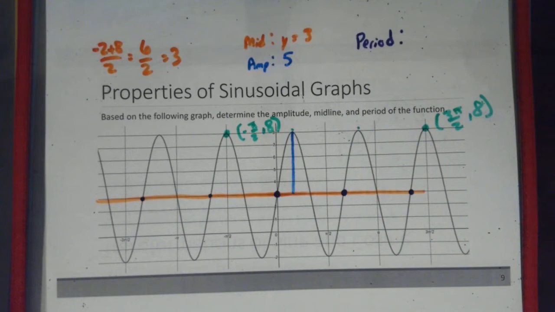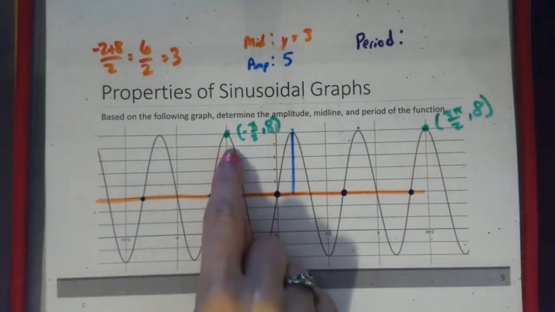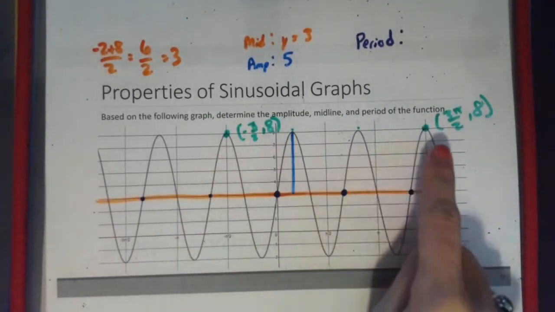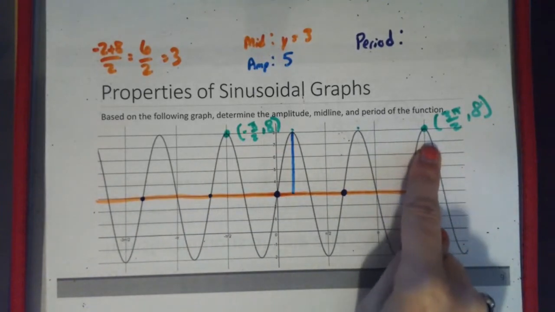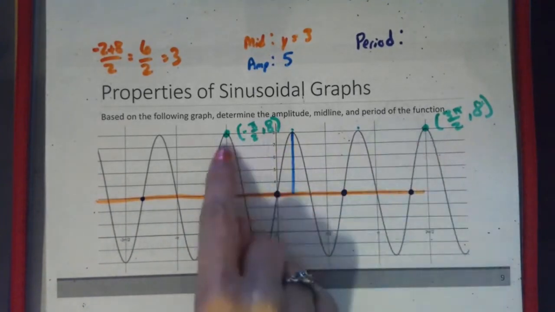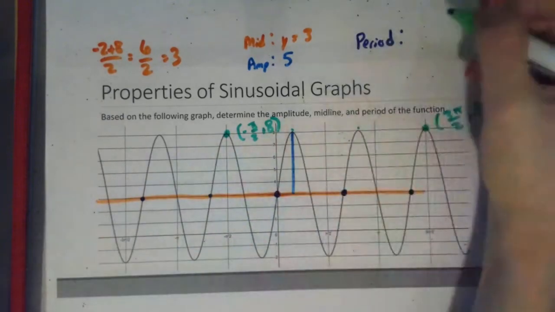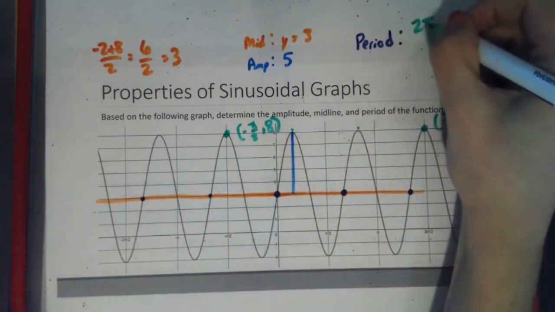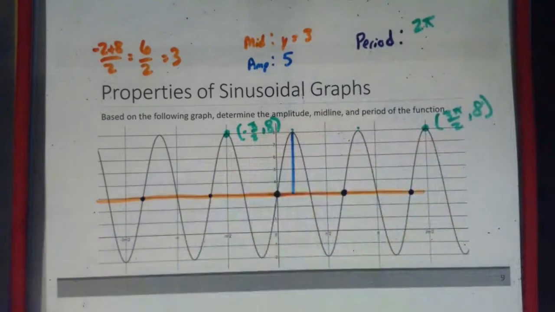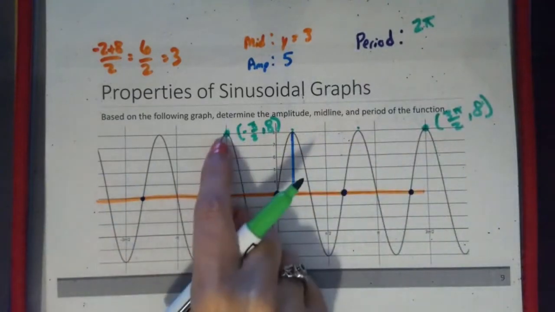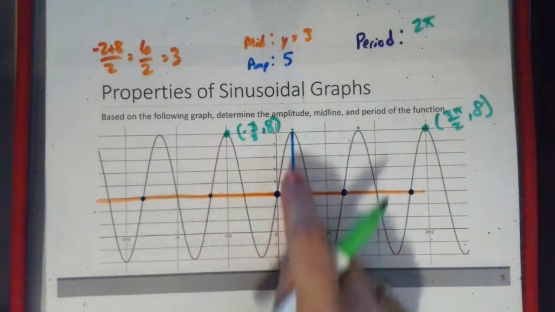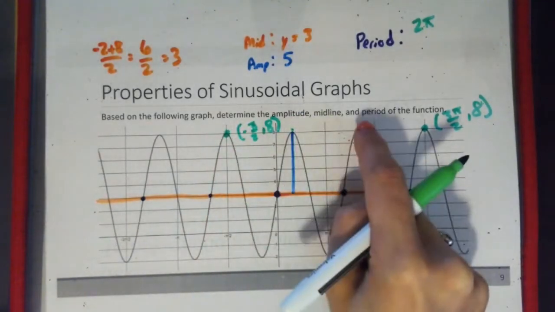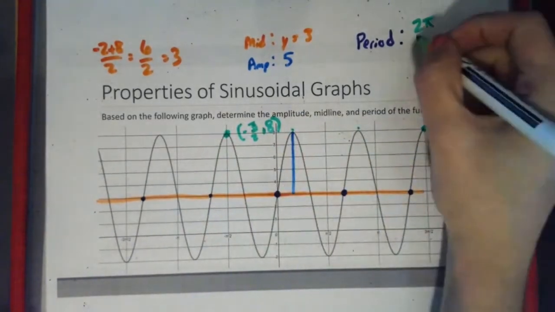So you might want to jump on the fact that it takes from negative pi over 2 to 3 pi over 2, which is a total distance of 4 pi over 2, which is 2 pi, to get from there to there. So it takes a full 2 pi to get 2 points that look nice. But in that time, how many full oscillations have I made? I've gone down and up once, twice, 3 times.